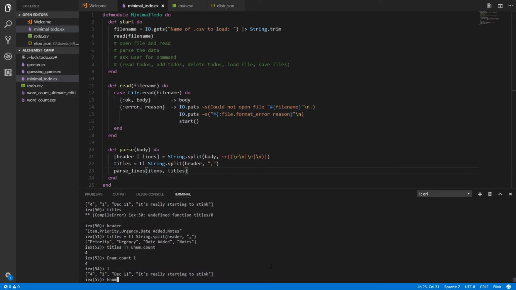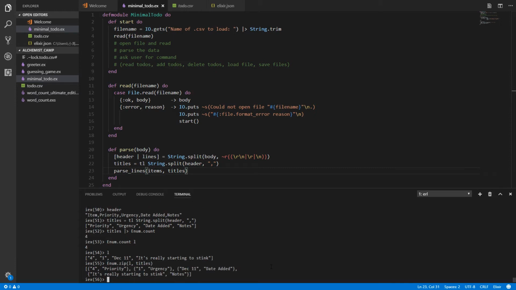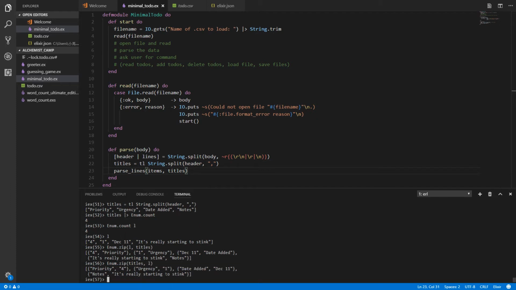Now we can use Enum.zip. Actually, let's do it the other way around. Titles, L. Now that's looking kind of useful. Priority 4, urgency 1, date added, December 11, notes.